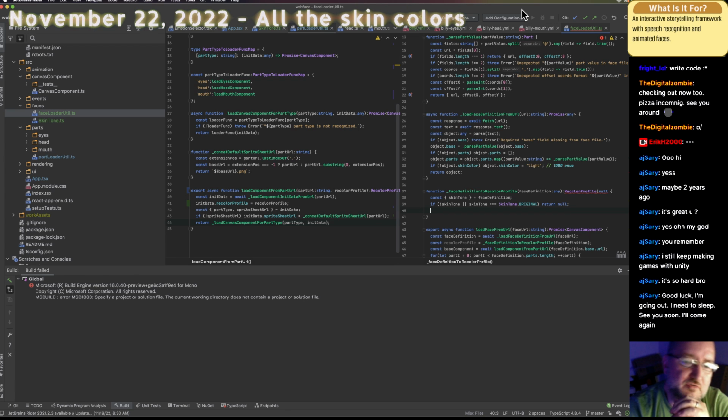The component could then say, okay, if anything matches this name, this recoloring name, I'll use it. If nothing does, I'll leave it as original.